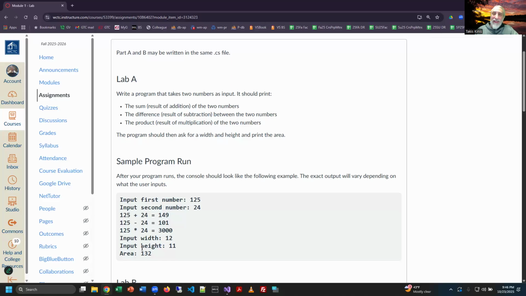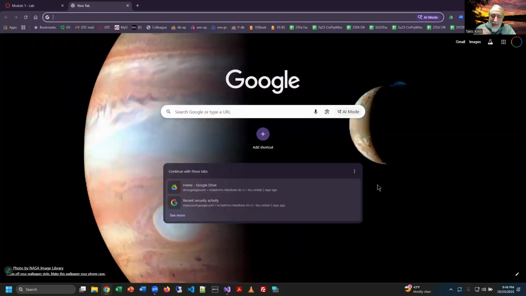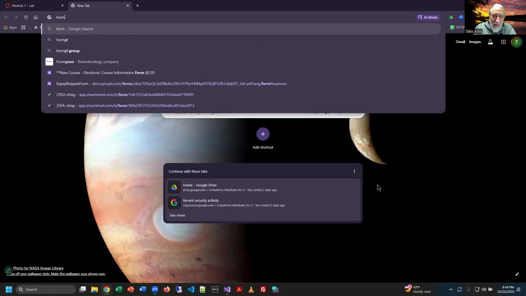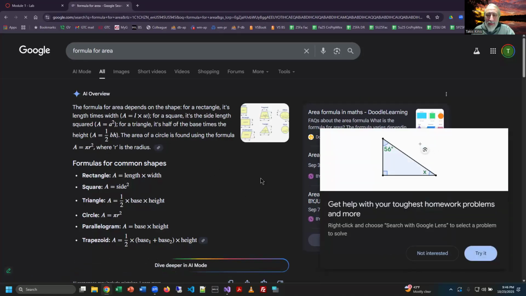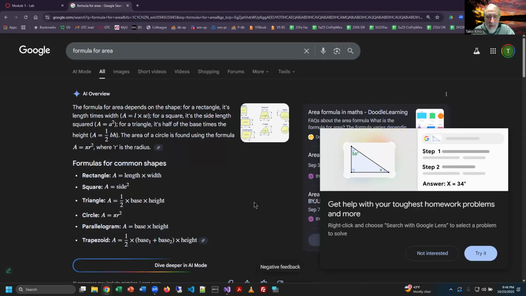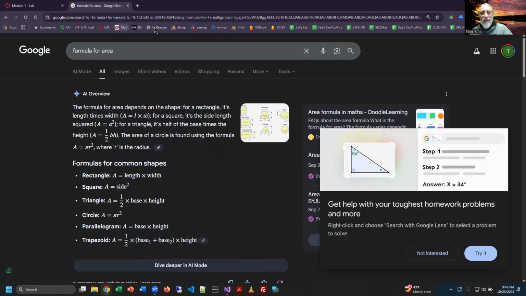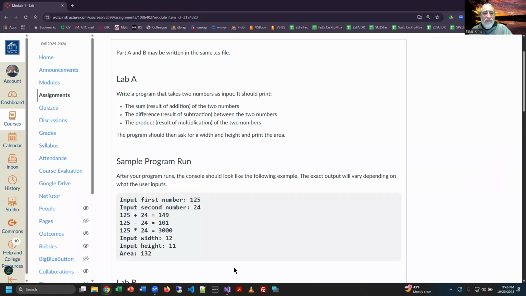But if you're looking for area, and this is another tip I give people, if you don't know the formula for something, you could just go to Google and say formula for area, for example. Usually it'll just give me a straight up answer: area equals length times width. There you go. A lot of formulas that you look for, you can just straight up throw them in Google. It'll even have a little box where you can calculate stuff at times. So that's a tool that you can utilize.